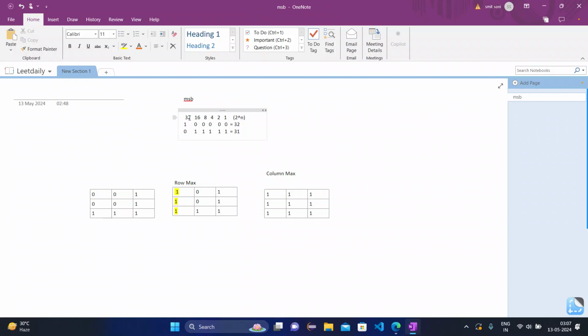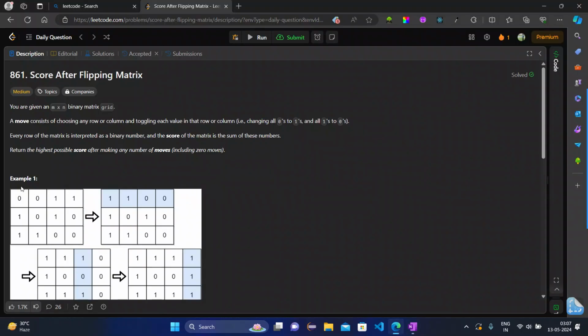If you keep the MSB as 1 and all the other entries 0, we get the maximum result. Even in the second case, keeping the MSB 0 but all the other values 1, I'm not getting the maximum result. So from this intuition, we can say that we need to make the first column of the matrix 1 anyhow. That will maximize our result.